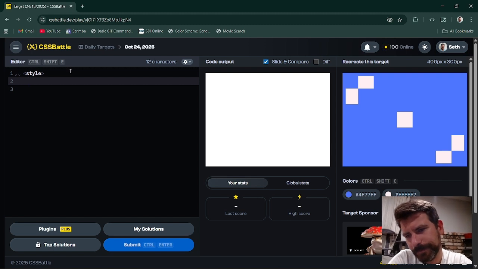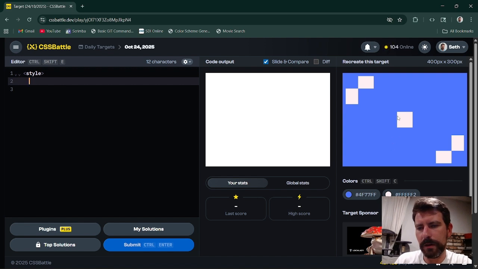So, I was thinking, oh, a conic gradient, make the checkerboard pattern. And I do think it'll work here, but I'd want it to work everywhere. So those are inverted. This would be one little square, and this would be one little square with that same background with the conic gradient.